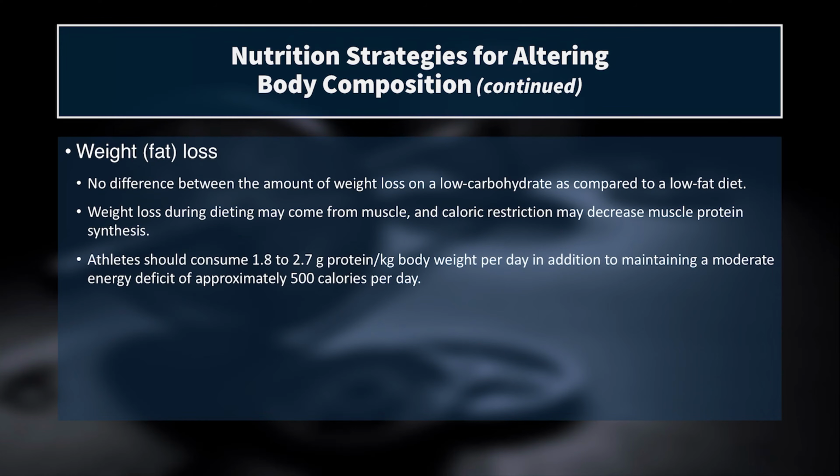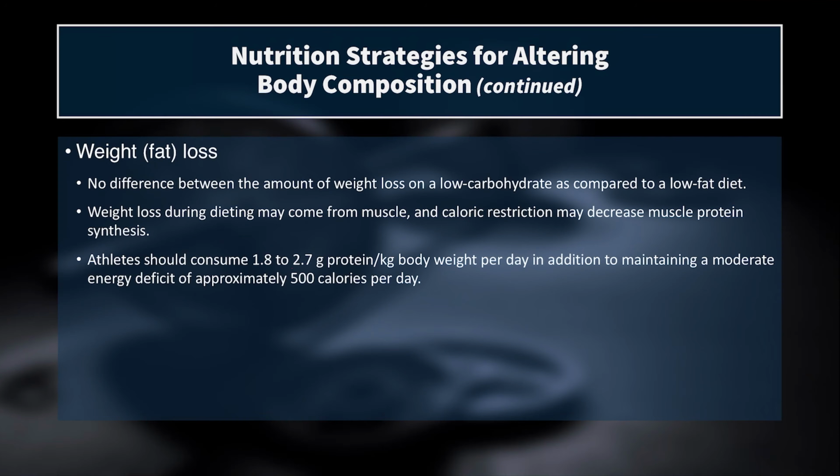Now, talking about where we make those deficits in our energy intake, right? So if we're looking for about a 500 calorie reduction per day, should that come from protein, carbohydrates, or fat? Well, we definitely don't want it to come from protein. We want to keep protein high, maybe even higher than before, up to 2.7 grams per kilogram of body weight, because what we don't want to happen is we don't want our muscle to start wasting away.